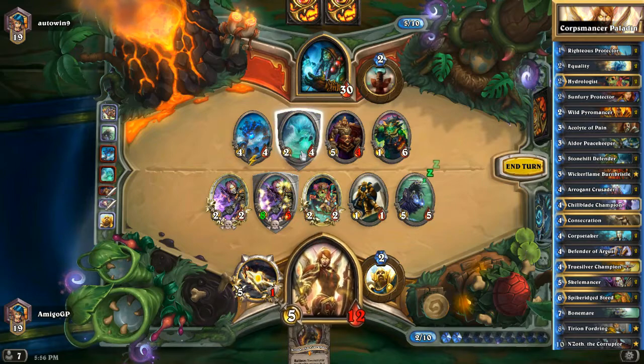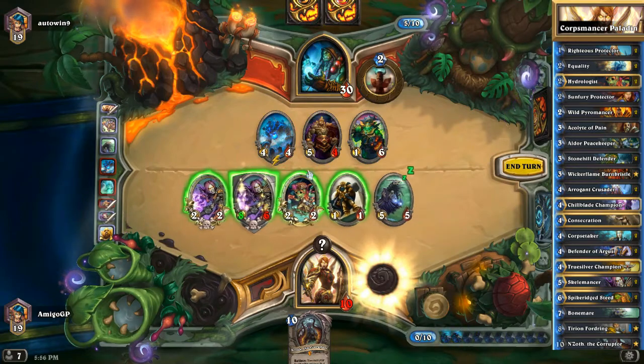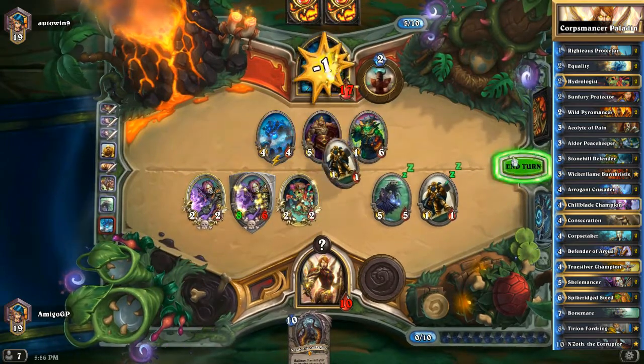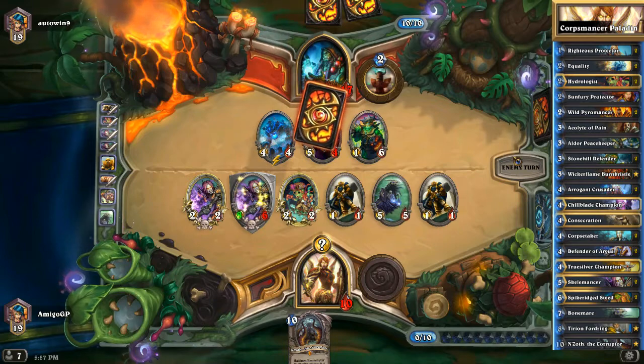We're gonna kill the 2/4, and we could go for, okay, another hero power. Just go face, because he needs to kill my 8/6. I am making him kill my 8/6 so I can get the 8/8. Okay, so what can he do here?